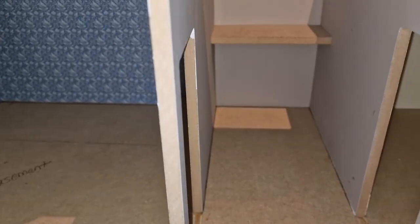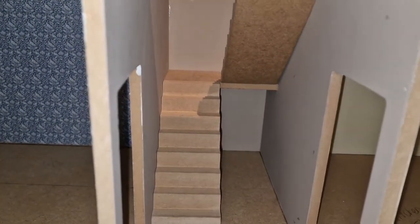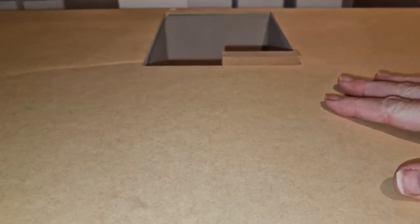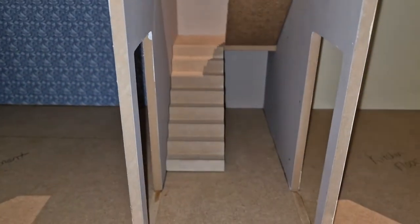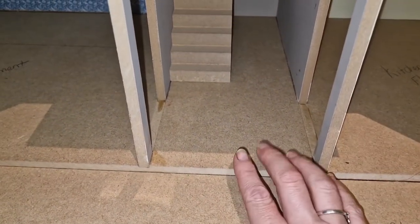I just need to have a go at putting these stairs in situ so we can see how everything fits together. The stairs will have one section going like that, and then the second part will go here, which then comes out of the top. On the instructions it says do not glue that bit in until the other part of the house is assembled, because the house will sit on top - meaning there's another 9mm of MDF to go on here.